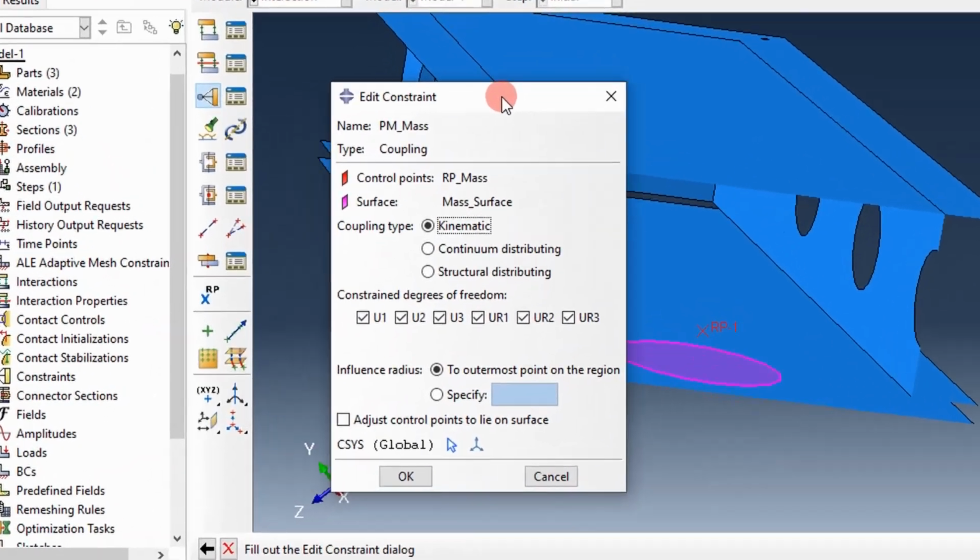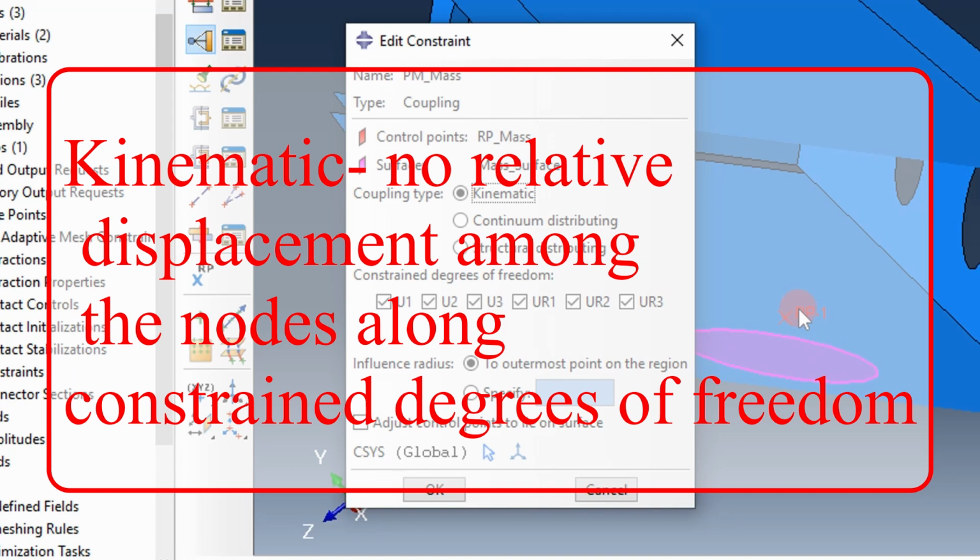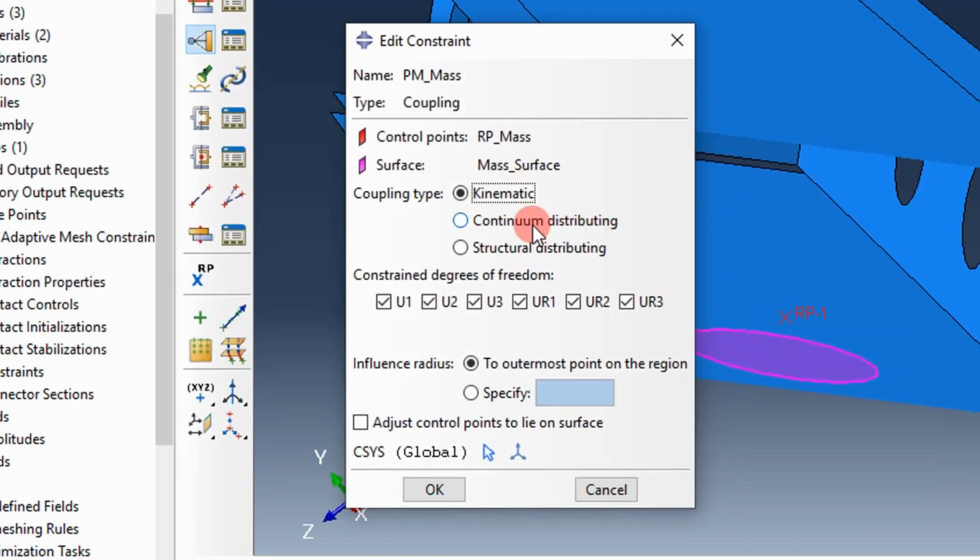And so you have several different coupling constraints in Abaqus, and each has its own application. In our case, kinematic makes sense here because what it does is it'll tie to the nodes on the surface, and those nodes will be displaced with this master node right here, which represents our mass. So we're going to select kinematic. Continuous distributing is applied for fasteners because it allows the nodes to deform a little bit better.